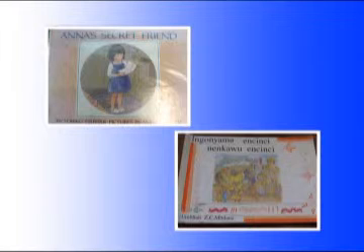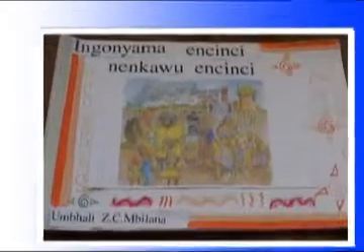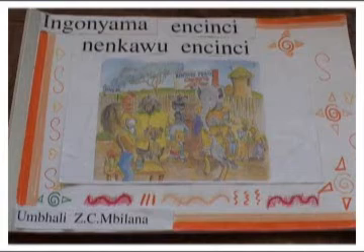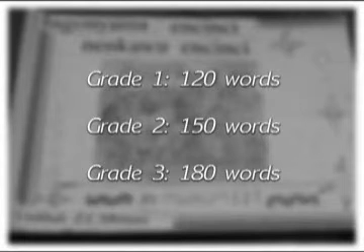This version of CLE begins with a starter book. You can either make use of a storybook you have bought, or you can make your own starter book. If you decide to create your own starter book, make sure that it is not too long. For grade 1s, the starter book should not have more than 120 words, grade 2s around 150 words, and for grade 3 around 180 words.